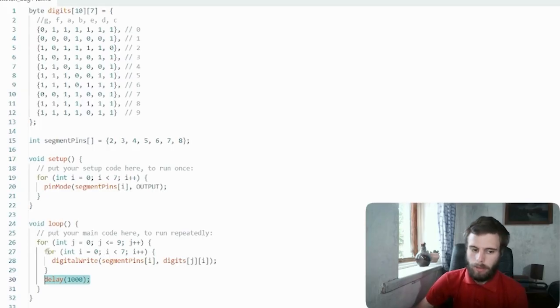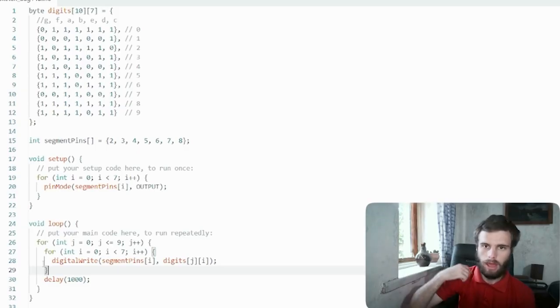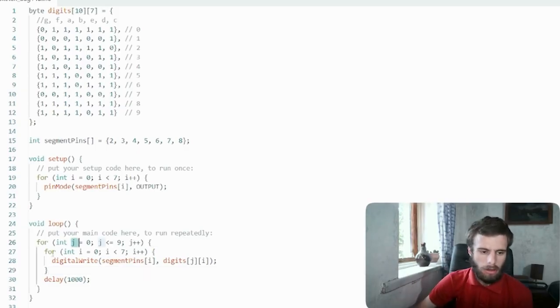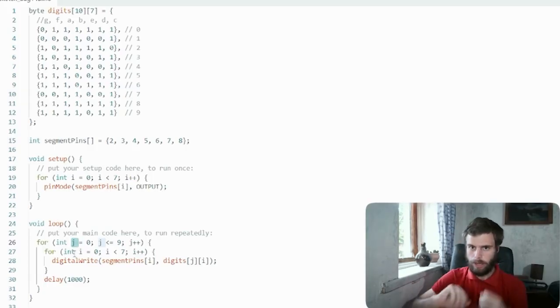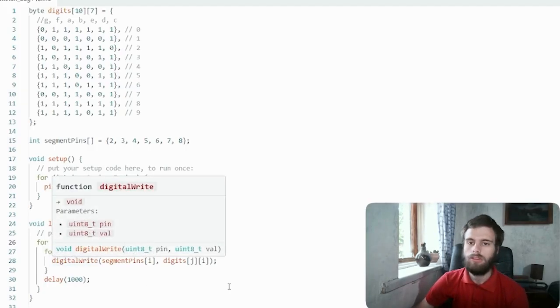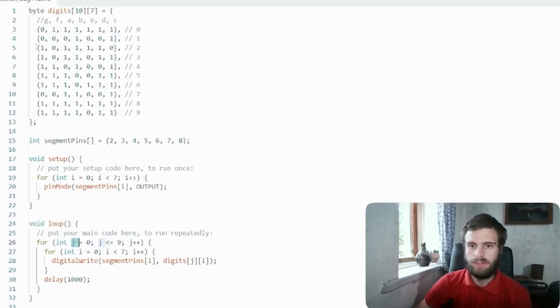So then what about this for loop that's inside of the for loop? Well, we're going to go through this one every single time we increment j. And so basically what we're doing in here is, now that j equals the number that we should be illuminating on the 8-segment display, we need to go through the array that's actually specific for that number. So for example, let's say j is equal to 3, then we need to go to the third slot in the digits array, which is right here. And so basically then this for loop right here will be going through this array. Okay, so that's what we do here.